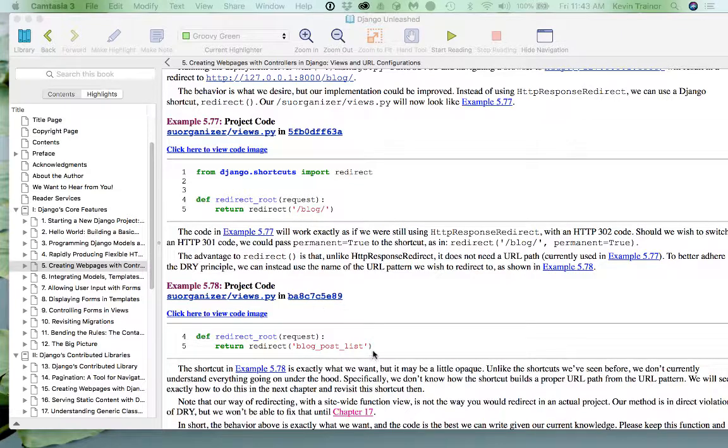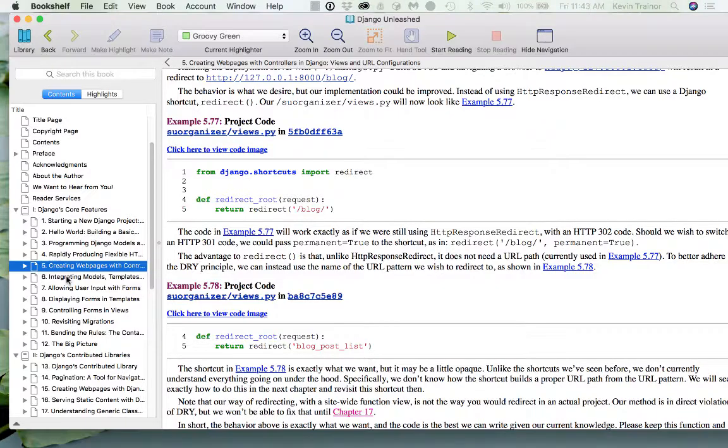They have a couple of versions of it, but essentially we pick where we think it's going to go and we redirect it to another view. So I just want to point out that's the code. It's from Chapter 5. We're not going to be doing it in our tutorial until Chapter 6, and that's that.